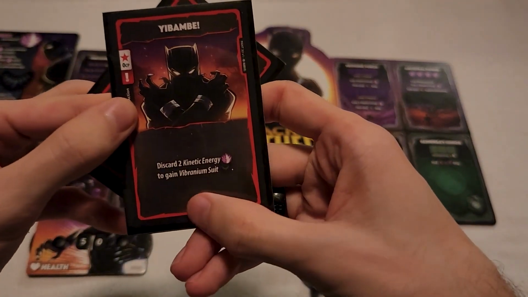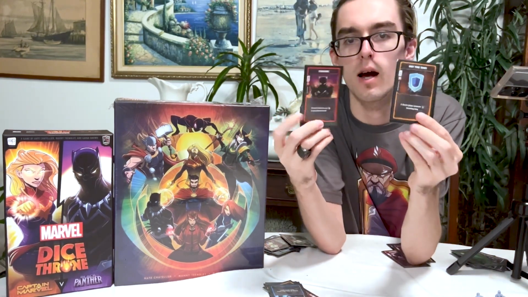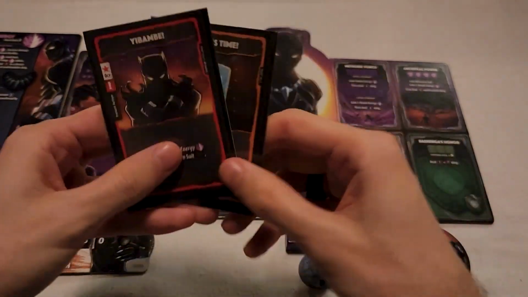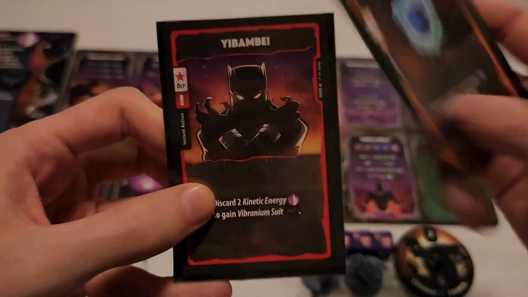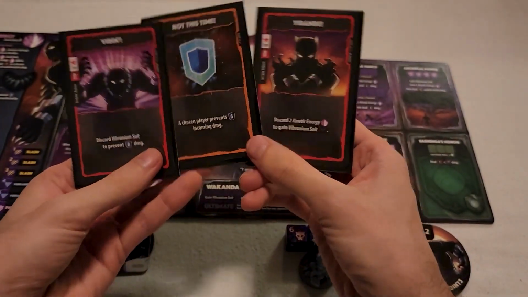Discard 2 kinetic energy to gain Vibranium suit. So for those that are familiar with this card, Not This Time, this is essentially a mini Not This Time that you can use as an instant effect. Now with this card, you're going to be able to discard 2 kinetic energy, and it is a free cost card here, 0 CP.